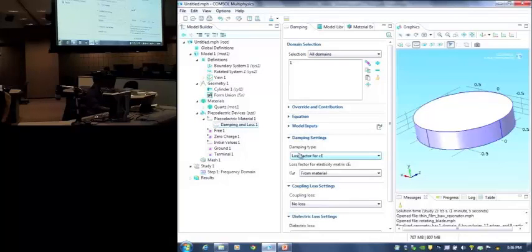After choosing damping and loss, we'll change the damping type to isotropic loss factor, by clicking on the option and changing it. And then in the option below it, which says isotropic structural loss factor, we will choose the option user defined, as I'm showing right now.